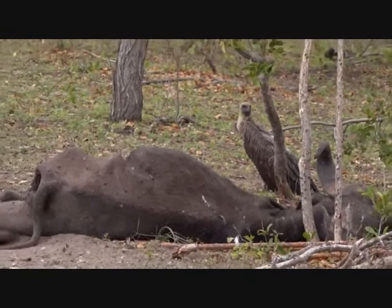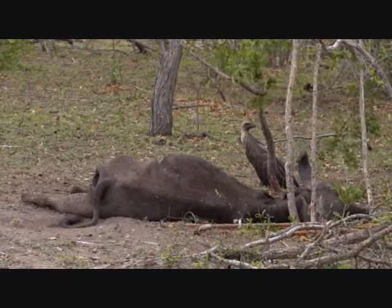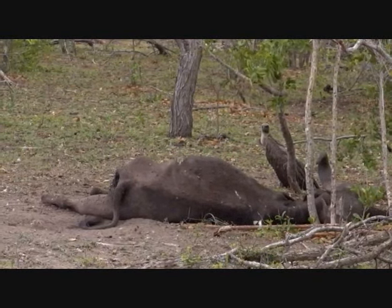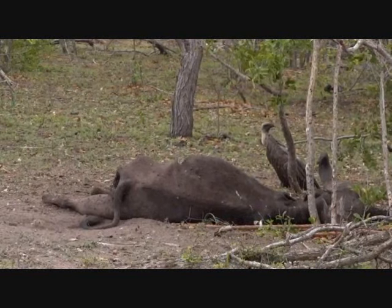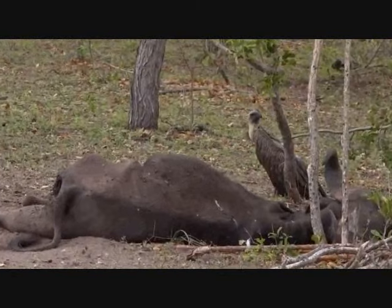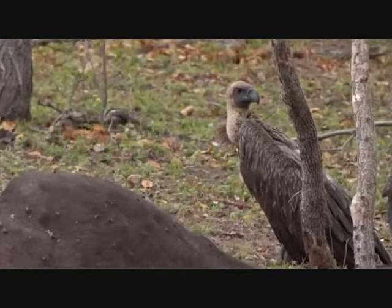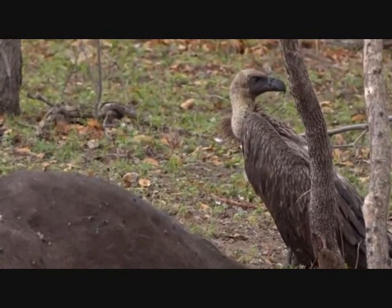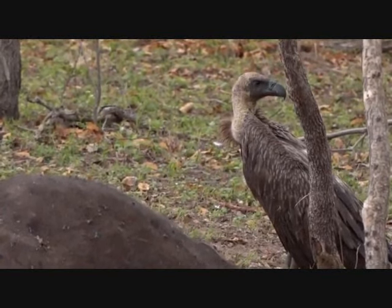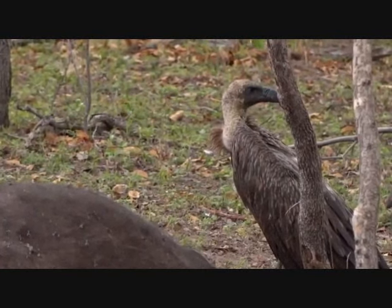I look forward to their arrival. But Mr. White-backed Vulture over here, standing guard, we can see very full, not hungry at all. I suppose they just roosted in the area last night, and at first light they came back down and started feeding again, and this process will continue until there's absolutely nothing left. And of course the maggots are also doing their bit too, feeding away, but nothing quite devours a carcass like a flock of vultures. They can be quite ravenous, and we were really lucky to experience that yesterday.